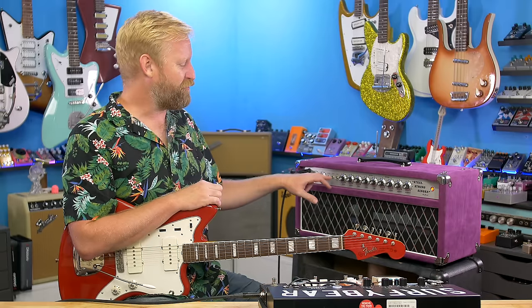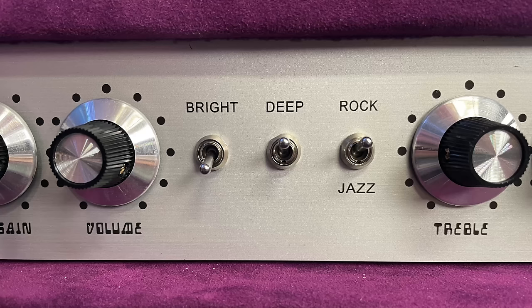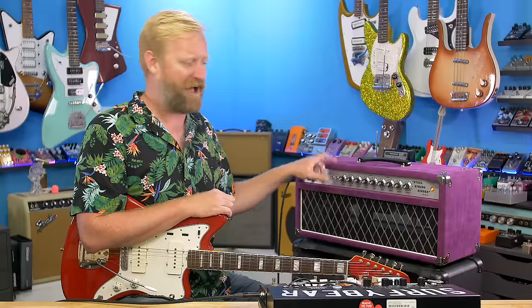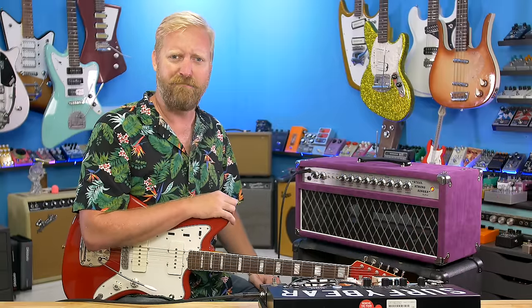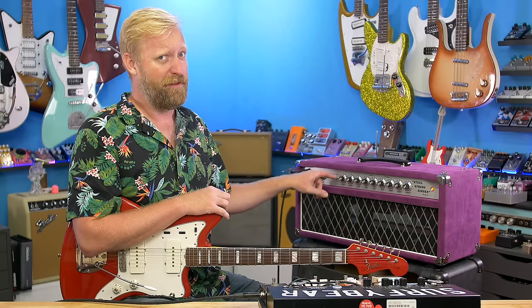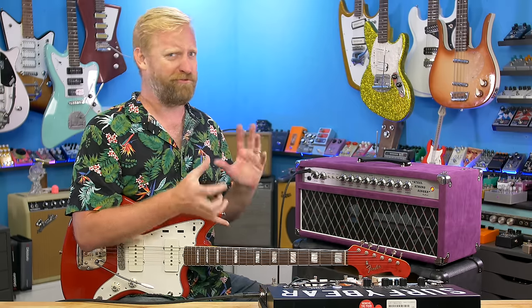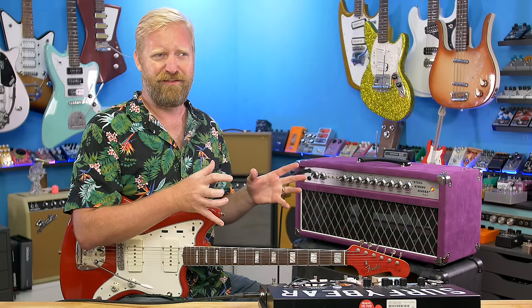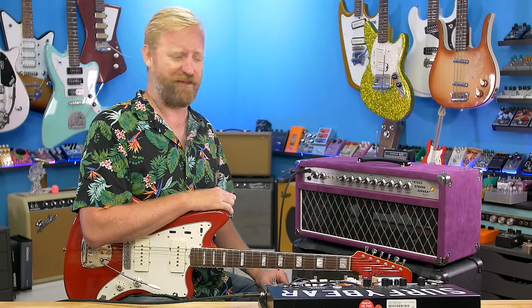Then you've got three switches here. Bright, deep, a selection in between rock or jazz. That's all this amp does. Not blues, not ska, not metal, just rock and jazz. There's no surf on there, but I think rock and jazz are both close enough, so it could go back and forth. It could be, you know, surf lands under rock. It also lands under jazz in certain ways. I think both of those settings are appropriate.